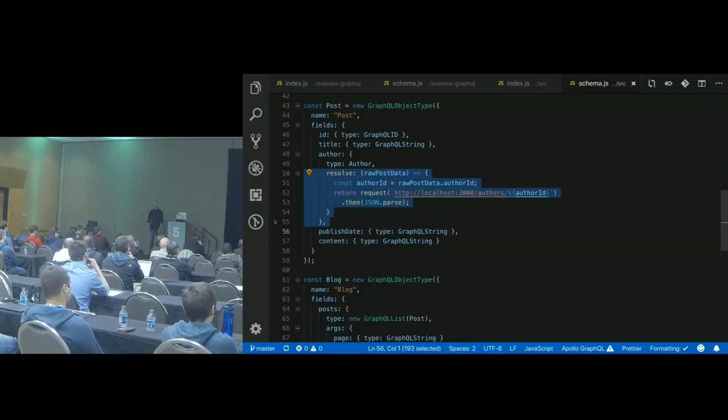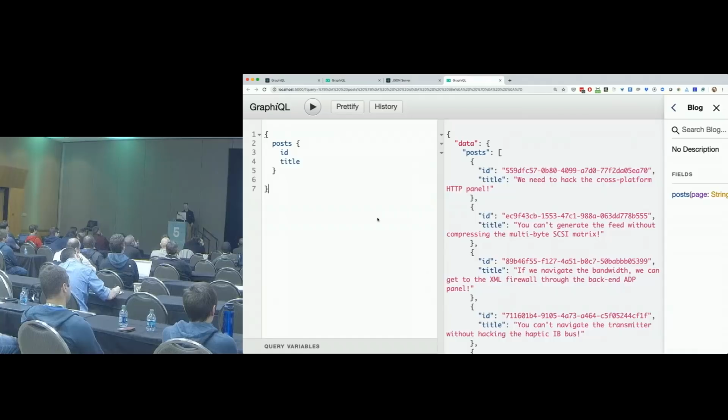So this is my suggestion for the practical thing that you could do when you get back into the office: you stand up a GraphQL server and you call your existing RESTful APIs. And now you get to be a hero, because all of a sudden people can request pieces of your data set. People can request relationships in your data set. You now have documentation that is strongly typed, that is generated, that you can interact with right there in the browser. You get all of that through GraphQL.